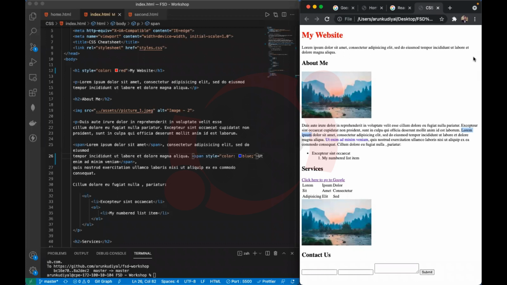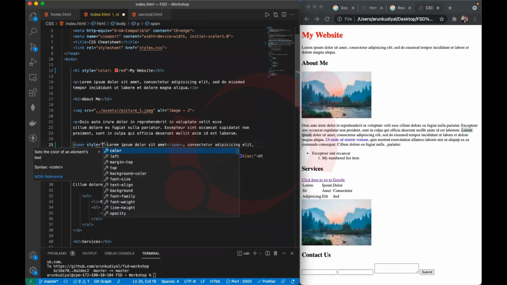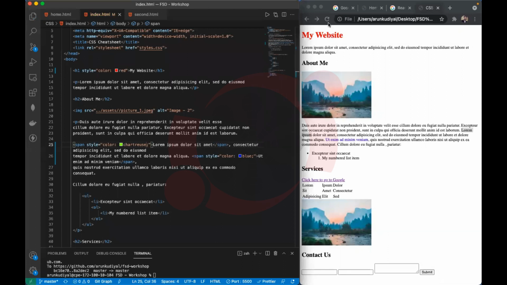I want to make it bold. I want to make it italic. I want to make it underline or something like that. For that, either you can use your HTML elements or you can go ahead and use style. So you can use style and make it, as of now, bold italic, but let's say I'll make it yellow. Save that, refresh it, and that part will be in yellow.